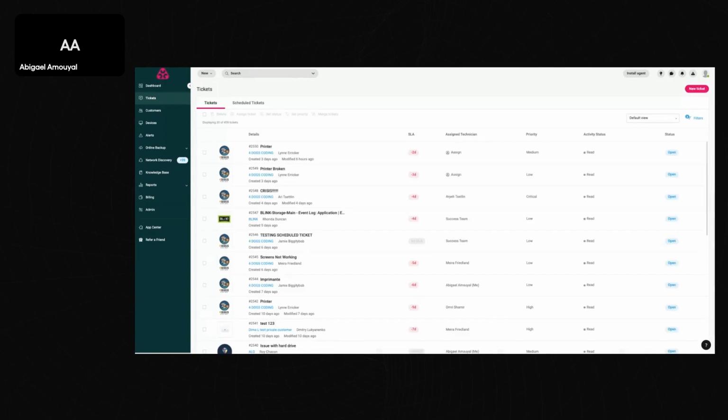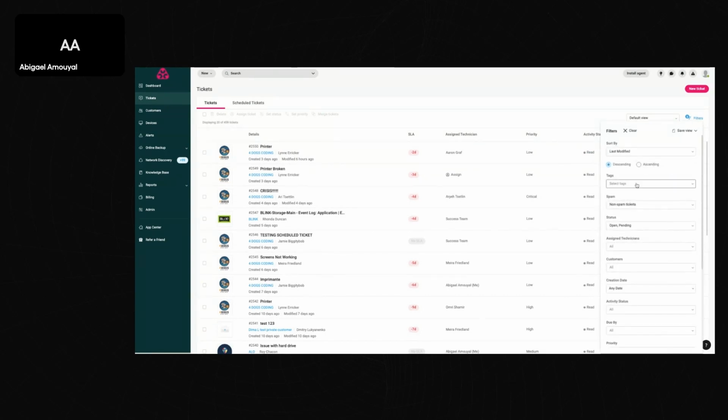And now going into my tickets. So this is my ticket view. Okay. I hover over it. I see here a bit of information. Then I see my SLA, which technician is assigned to the ticket. And of course, I can directly from here already change these information, these fields, a priority, activity status of the ticket, the status of the ticket. So all that I can see directly from here. I don't need to go into the ticket, so that I can save you a bit more time.